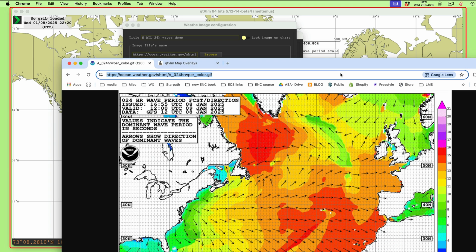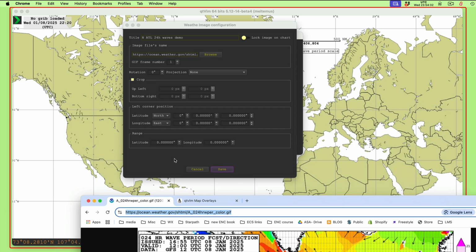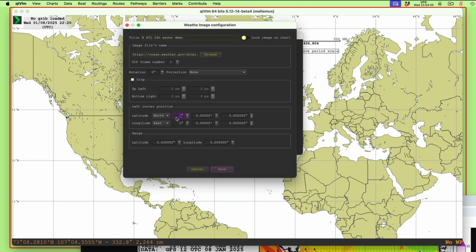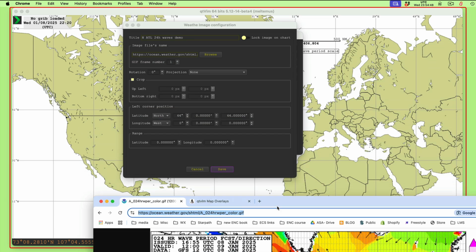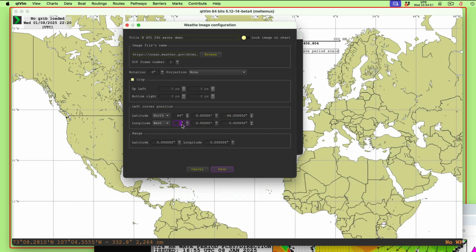So if we look at this, this is 60, 1, 2, 3, 4. So that's got a latitude here of 64. That's that one. And then what's the longitude? The longitude is west. And what is it? It's 90, 1, 2, 3, 4, 5, 6, 7, 97. So it's west 97. And then if we could put in degrees and minutes and so forth or decimals, but anyway, that's done. Now it wants to know the range.